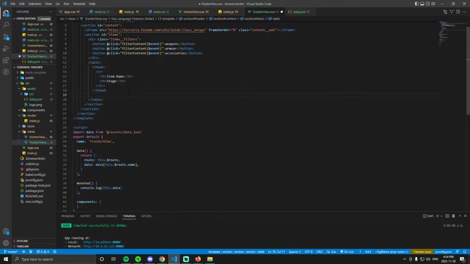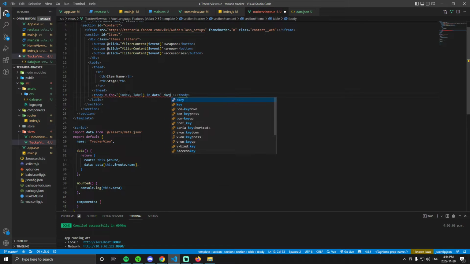So T body v-for label in data. And let's do this too. There's no world that this works.